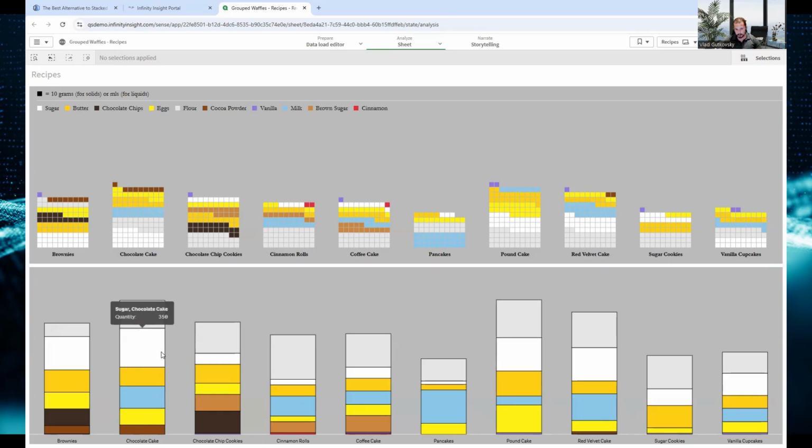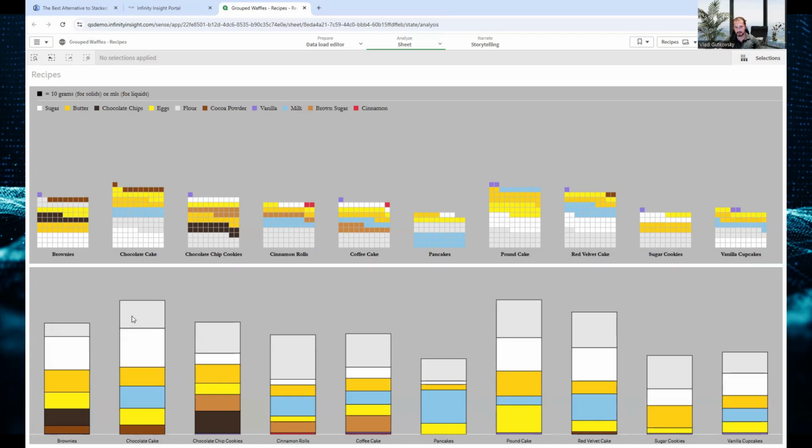Over here, this chocolate cake, we can see that its biggest ingredient is this white segment, but it doesn't get sorted to the bottom. So here we have the ability to sort either internally by whatever the majority is of the internal components, or you could sort globally, like in the traditional way. So it's also a really powerful way to see what the biggest ingredients used are. Again, really, really powerful.